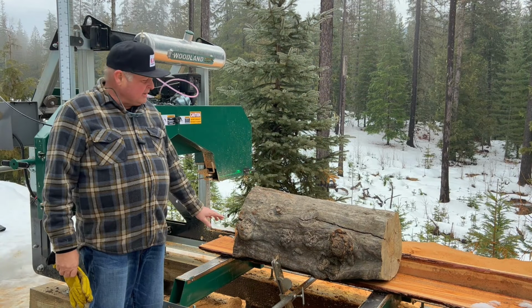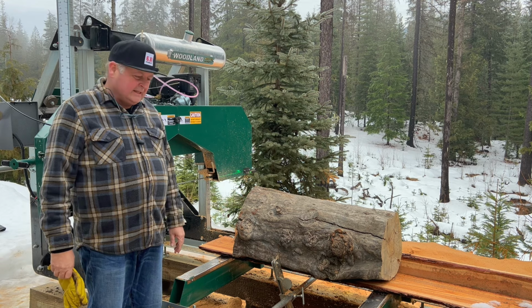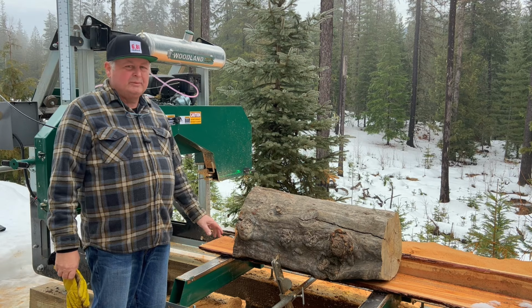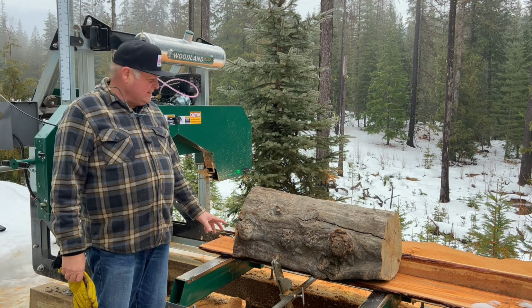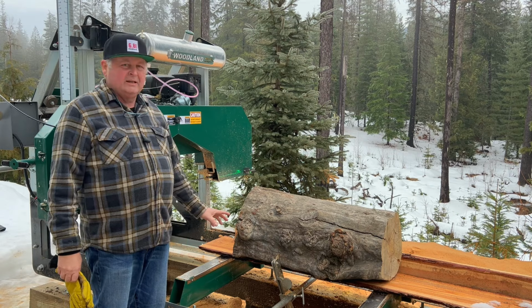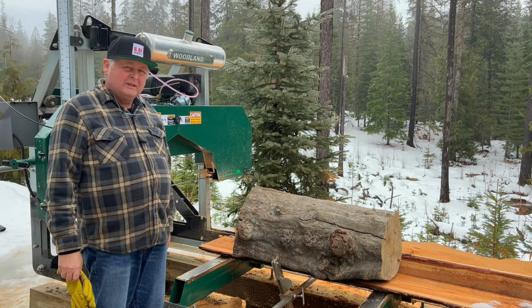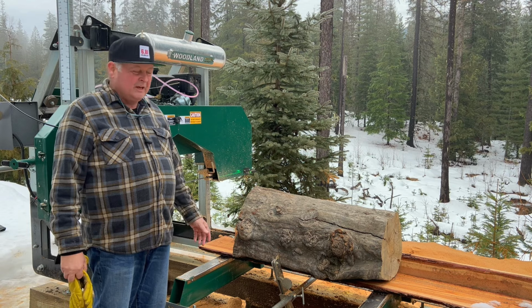So today I've got a species of wood that I searched the internet and searched YouTube and I have not found anybody cutting this wood. Now I don't know why that is. Maybe because it's not commercially a viable wood. It's not good for woodworking. I don't know. Maybe it doesn't get big enough to make it commercially viable. I don't know.